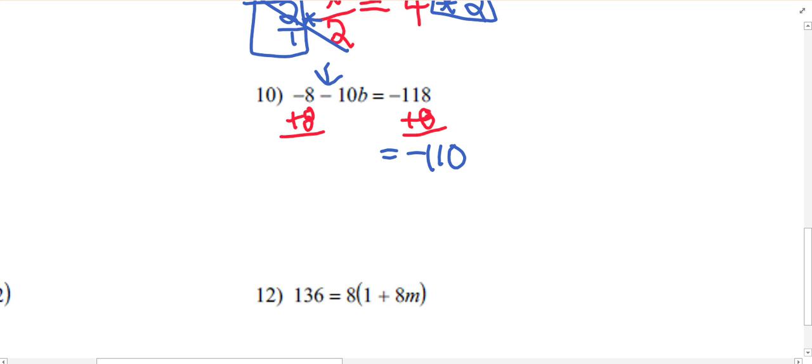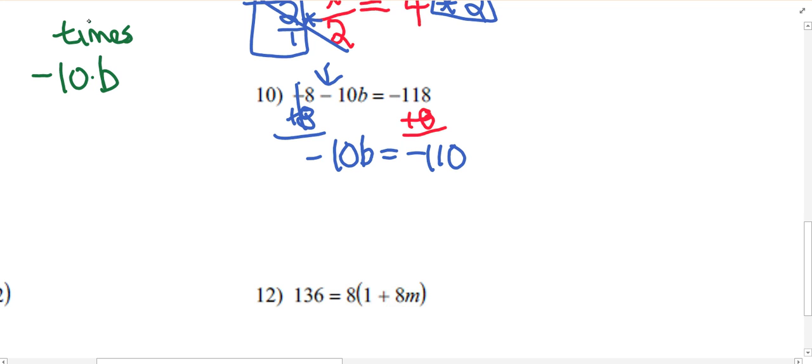And notice once again that we added 8, right? -8 added to 8 is 0, so that's gone. And don't forget that the minus 10b is the same thing as saying I have a -10b left. So now, don't try to add these, because what this literally translates to, when you have a number next to a variable without an operator in between, without adding or subtracting or a division sign, is that we have -10 times b.